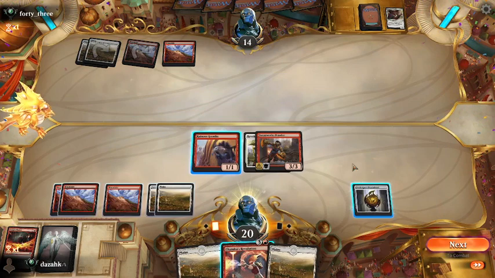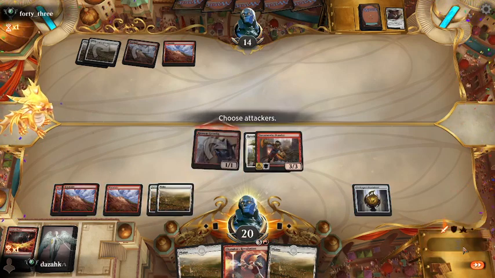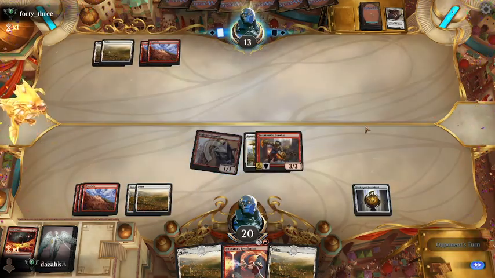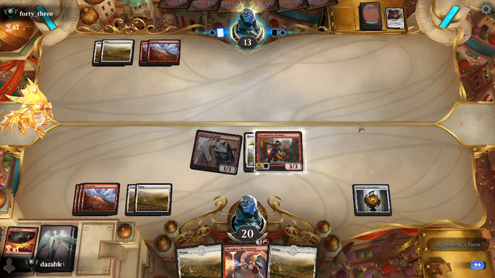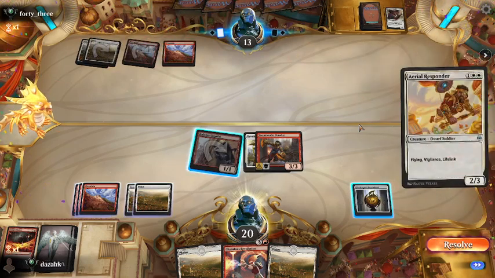Need triple red. Got a very special spell. Yeah, this guy only blows up artifacts, unfortunately. Right, Aerial Responder. That's a cool dwarf. Flying, vigilance, lifelink.